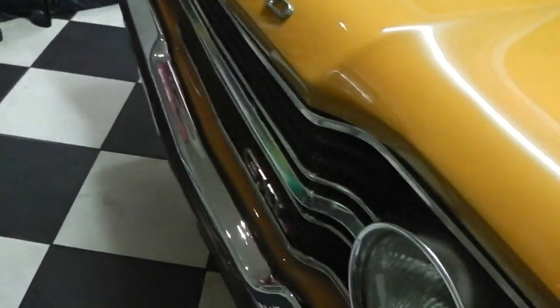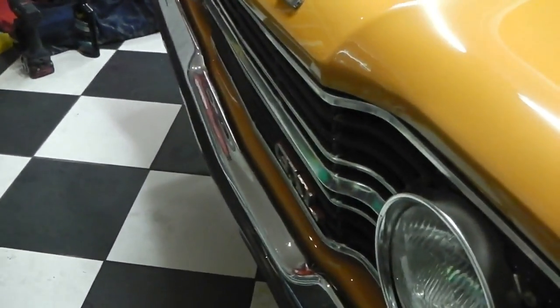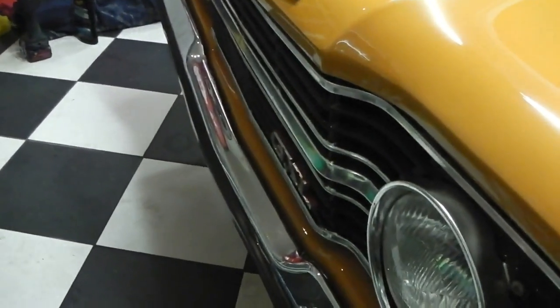So a grill's on. That one needs a little bit of TLC, to be fair. It's a good grill. The Noobster got it for me, a really nice grill. Just needs the black doing on it, just needs the satin and a little buff up. Well, that's also a very good grill. So we have got two.